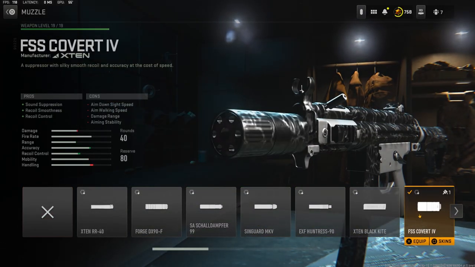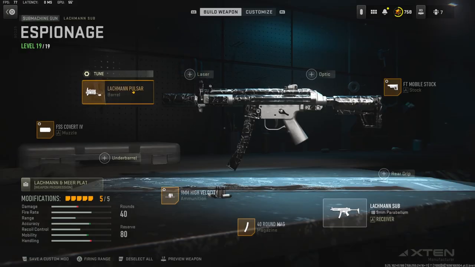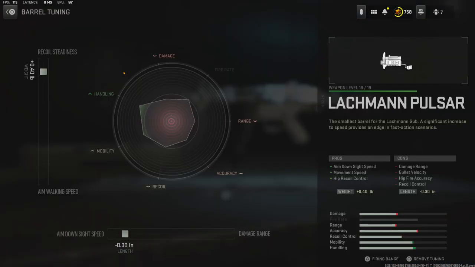On the muzzle, I'm using the FSS Covert IV muzzle. This is the muzzle tuning for that. On the barrel, I'm using the Lachmann Pulser barrel. Here's the tuning.